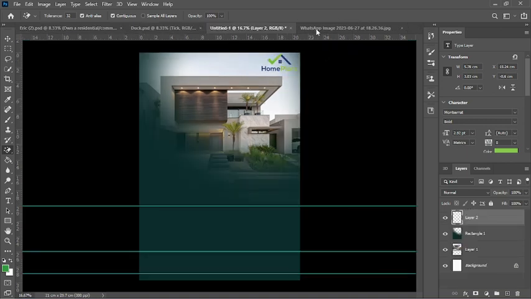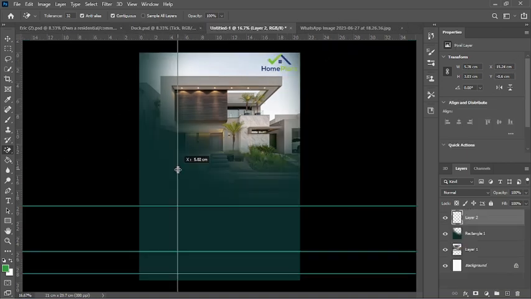So I'm just trying to create. So I'm just bringing this ruler here, and I will say that okay, now the modern homes is going to be at this side. The image is going to be here and here and here, and the service is going to be at this side. Okay, don't worry about the lines. Once we're done, we can take them off. So let me do it with the first one, that is, let's say, the modern home.